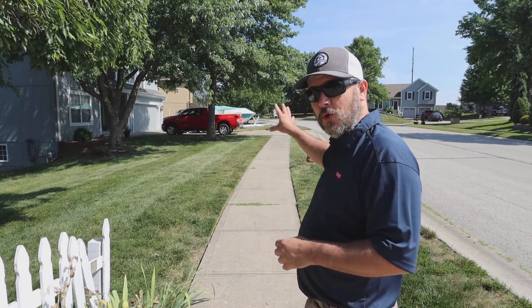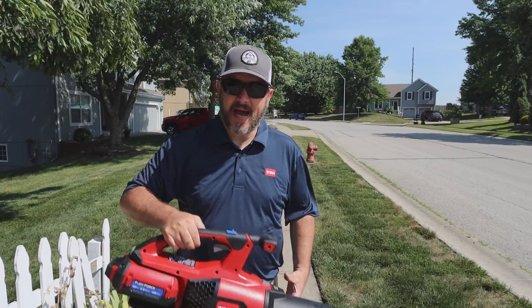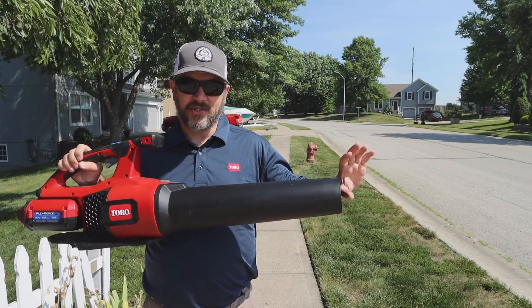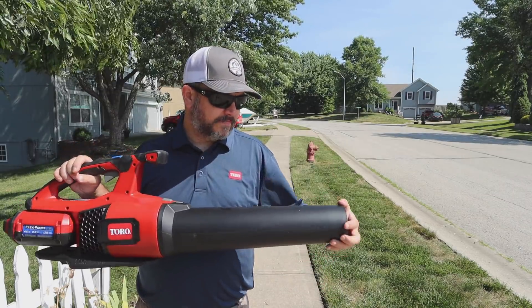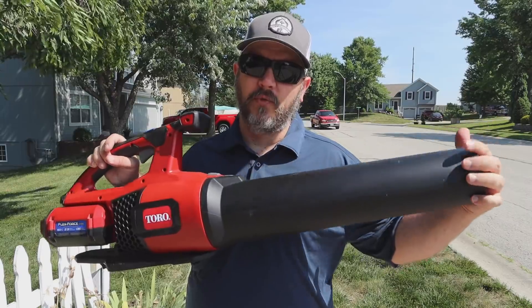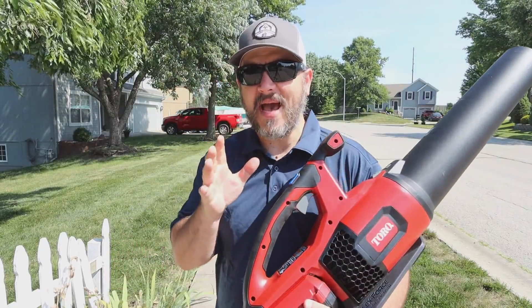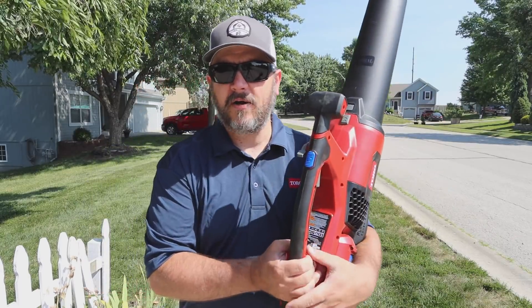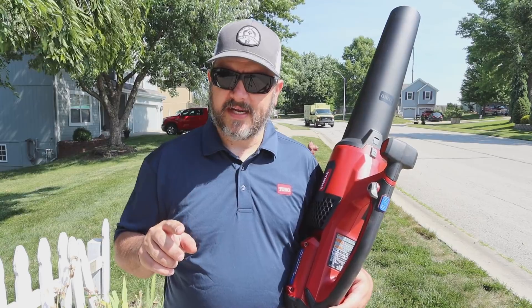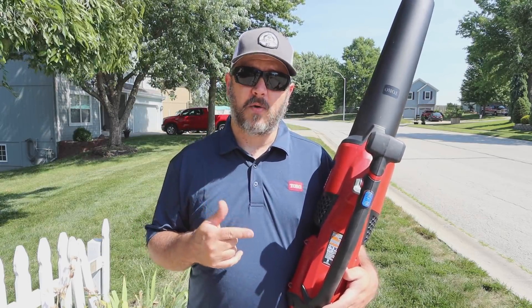If you saw me blow the grass over two full lanes of driveway, that is definitely more power than my gas-powered blower. It's great power — it's a lot of volume rather than pinpoint precision, just a big volume of air coming out. It does a great job cleaning grass off sidewalks. Battery life isn't even worth discussing — still full power. The other blower I'll be testing this against later, I can only do my property twice before recharging, so there's no comparison on power.